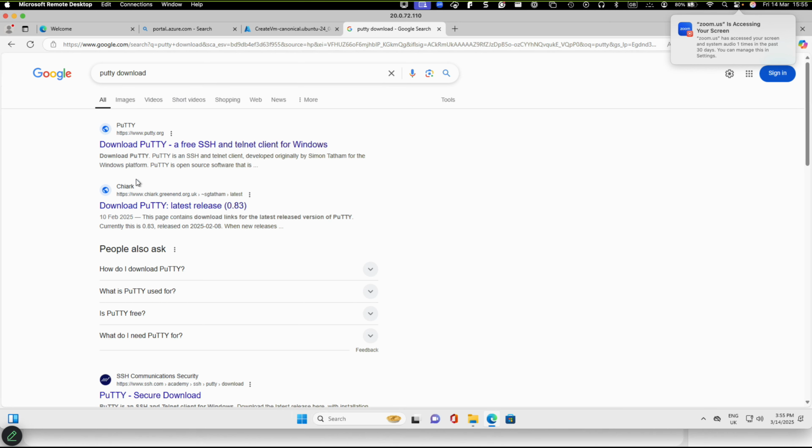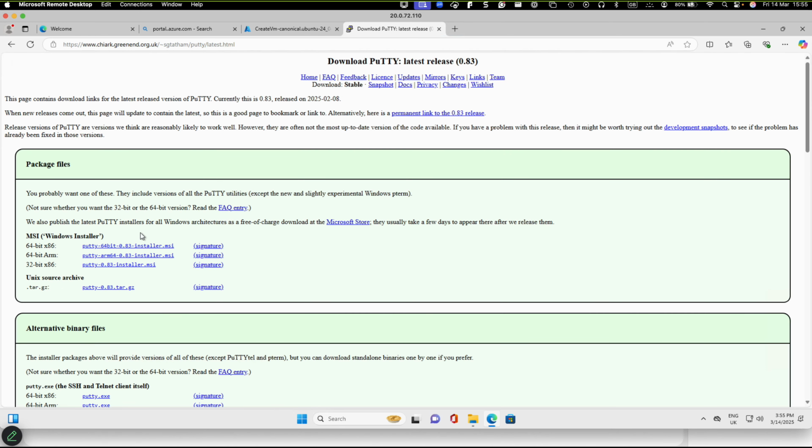You can use this one, both. This is the official one, this is also good too. Let's try from here. Okay, so we have got for Windows, 64-bit, we will use this. Let's install that.